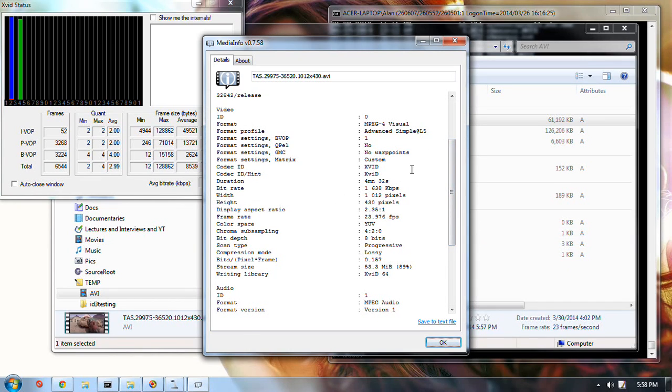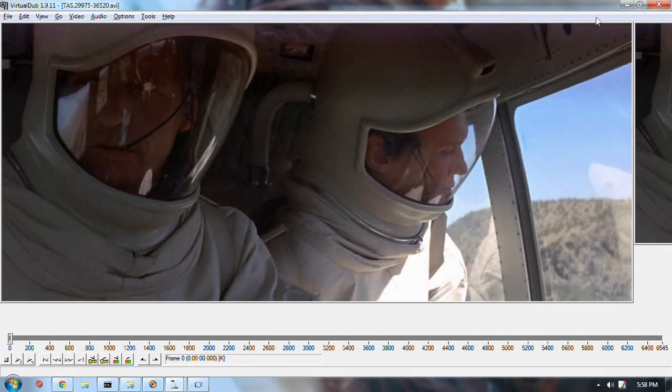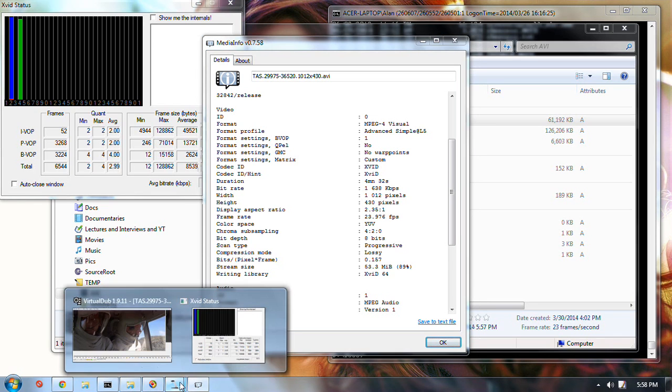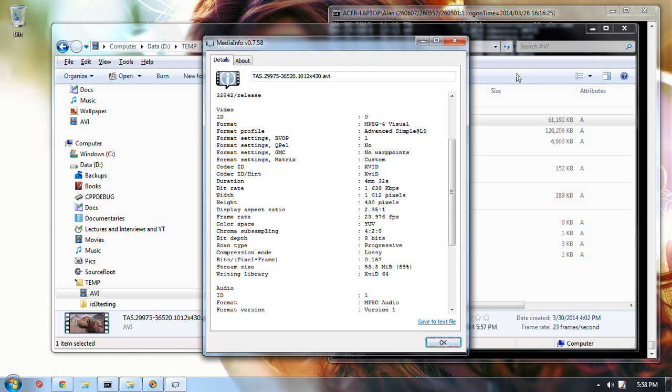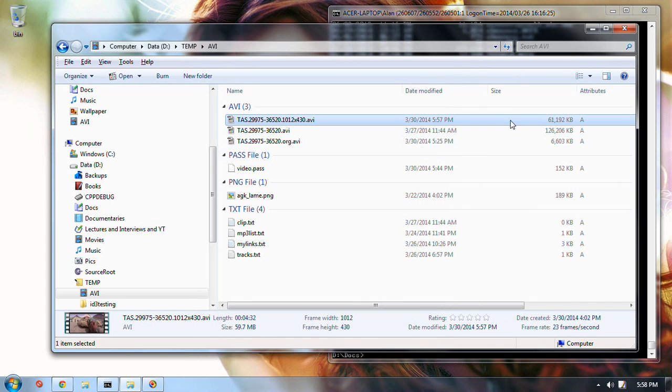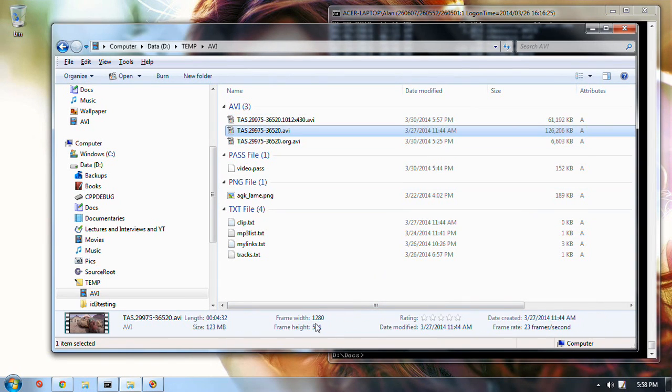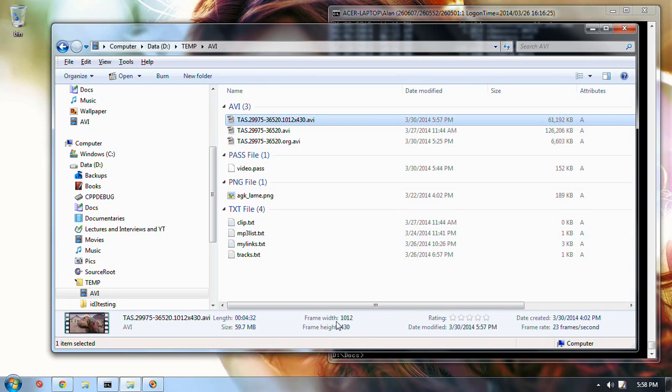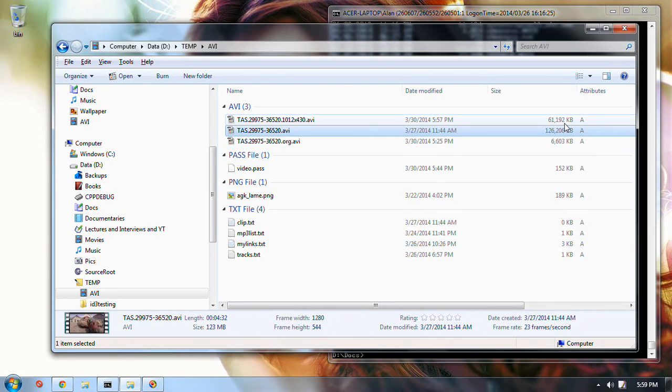But anyway, in any case, the thing to notice about whether or not this is an optimal solution is the size is about half, right? But the frame width is certainly not half, is it? This is 1280 and this is 1000, so it's 200 less out of 12, which is less than 20% difference in width. You have exactly the same quality, taking up half the space.